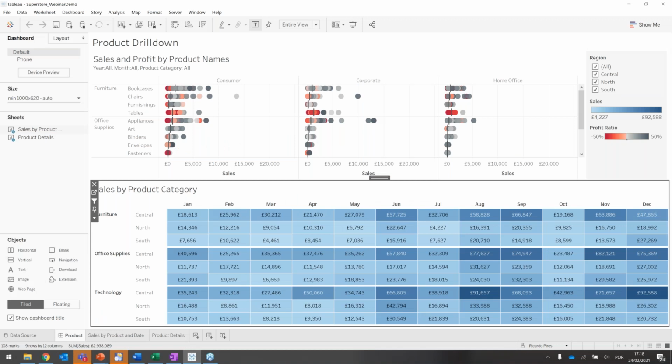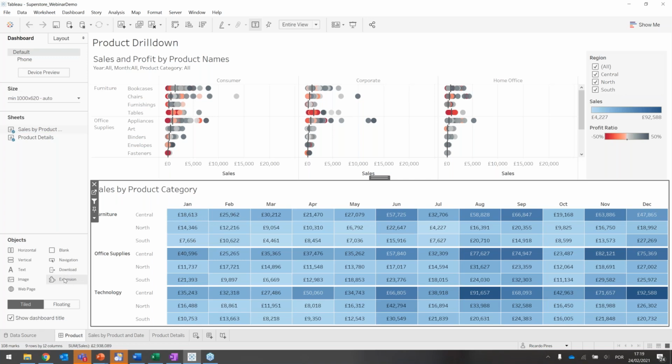Okay, so I have in here a normal dashboard with sales information, which has some details by product on top, and then below we have a table that contains information by month, region, and category.